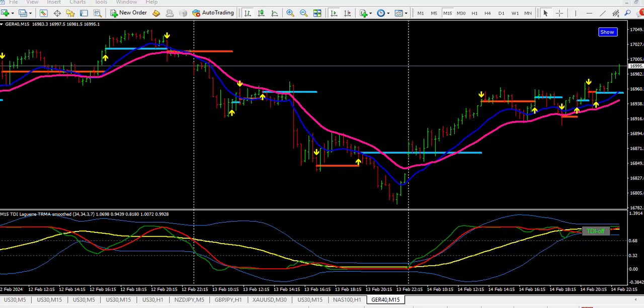So this is how to use this particular strategy on MetaTrader 4, and some people do ask if they can use it on mobile devices. You can use the two moving averages on mobile devices. You can set it up, but the other indicator you can only use if you have access or you paid for a FOREX VPS. So if you have a FOREX VPS, you can set this on your desktop, on your remote desktop, and check the signal on your mobile phone.